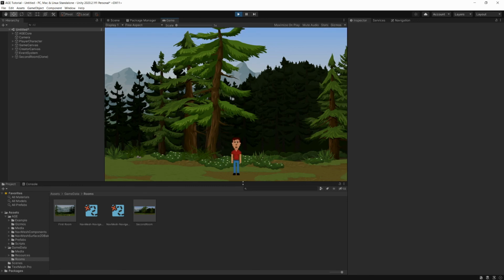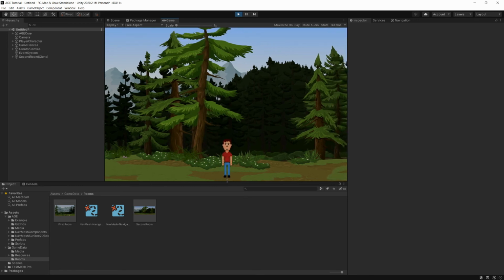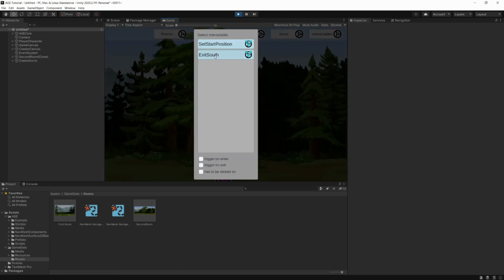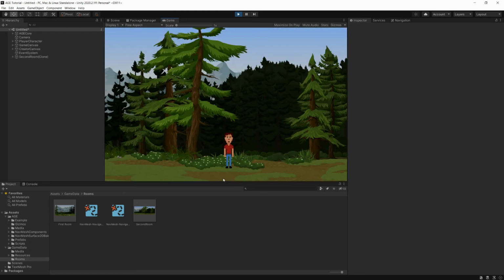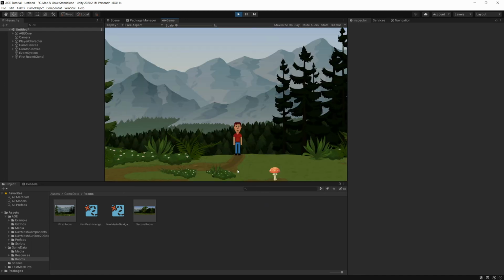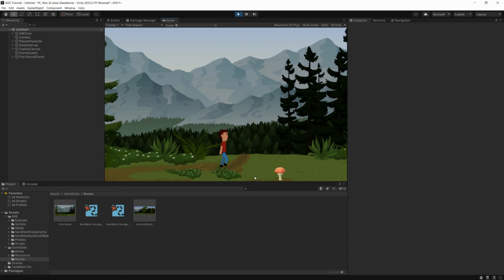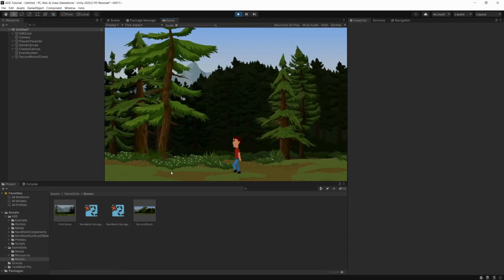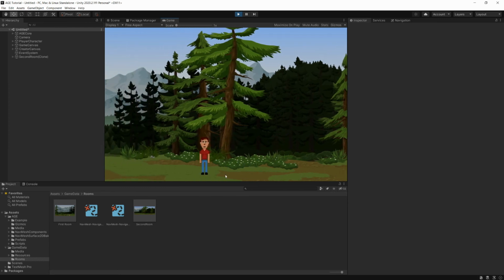Okay, now you can see we can walk down here. Oh no, again, I forgot to hook up the proximity trigger, exit south, trigger on exit has to be clicked on. And now we can click on it and we correctly enter from the north. And we can go back to here and we set our start position here. So we got 2 rooms perfectly set up.